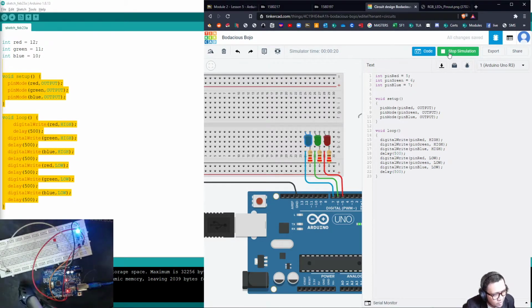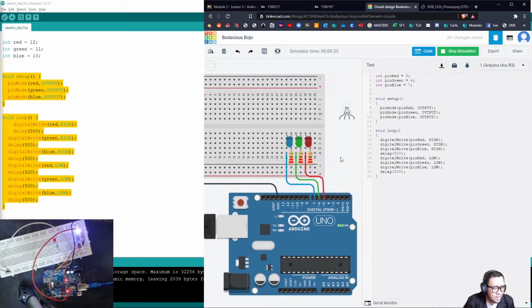So now that we have corrected our error, we will be using analog write. For this, we will be using the RGB LED that we have prepared here.